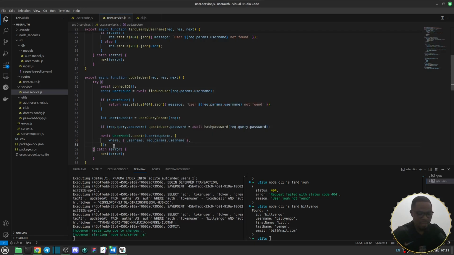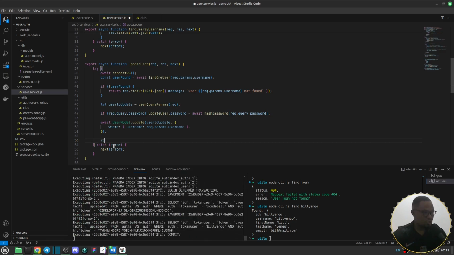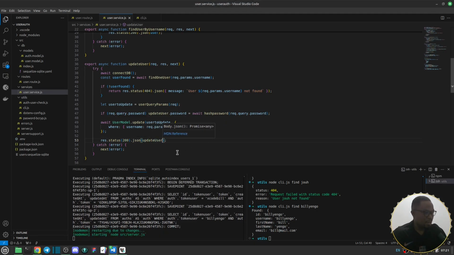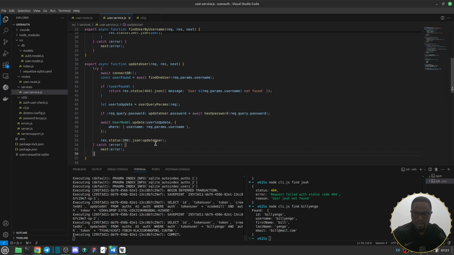Okay, and then once we have that, we will just do a res dot status of 200 is okay, and then we'll do JSON, and then we'll pass in our updated user. What are we missing? Oh, once we save or update that, we want to make another query to show that everything works perfectly.